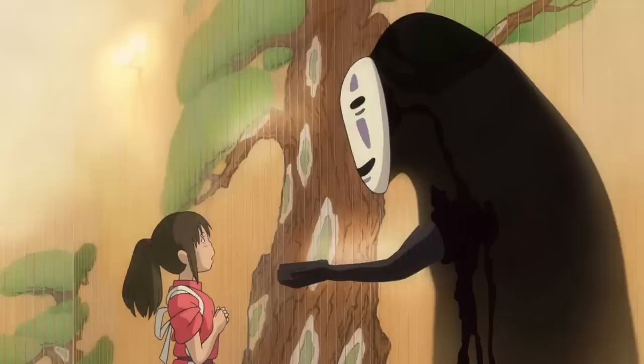In terms of the binding, I'm going to just stick with Coptic binding. The benefit of that is that I can make the cover independently and then I can bind it all together at the very end. There's also a lot of characters in the movie, and so I just decided that No Face had to be on it.